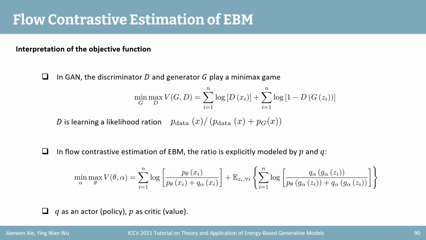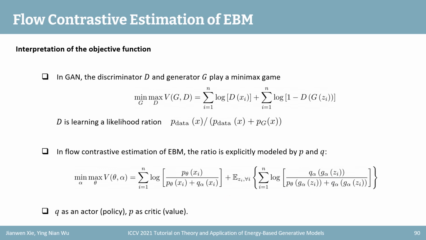So that's the basic idea for the joint training. But if we compare this scheme to GAN, in GAN we learn a discriminator, and the discriminator is actually based on this likelihood ratio. However, in the flow contrastive estimation, because we know the density of this Q alpha, which is in explicit normalized form, we can also learn this P theta explicitly, so that we learn this energy function explicitly instead of just learning a ratio as in GAN, okay? Because we know the density for this Q.